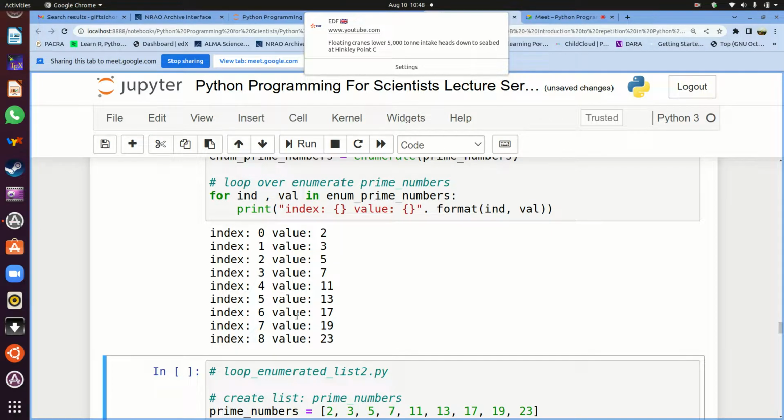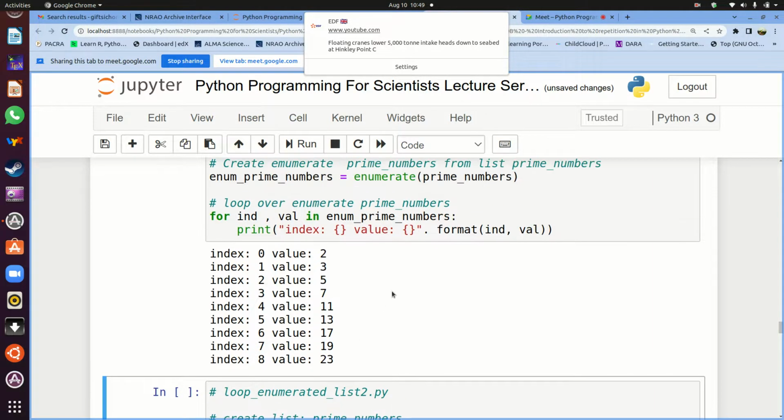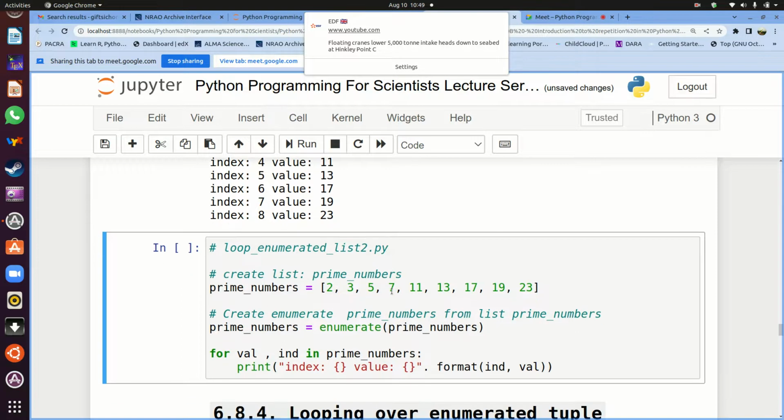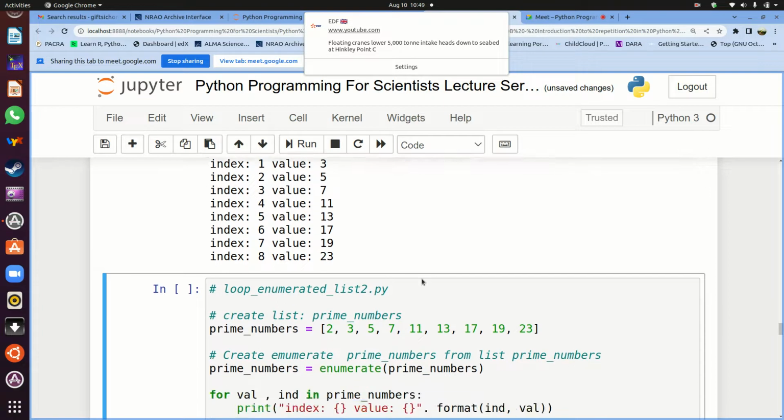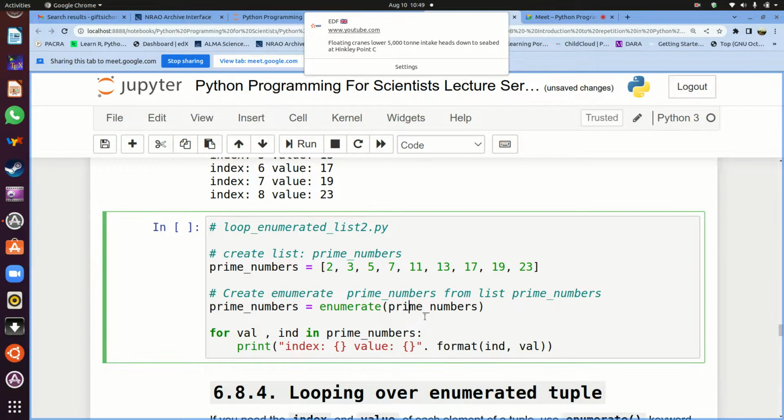So this is how you will be able to access paired values. If you change the value to the left and the index goes to the right, then still it works, just the format changes, right? Yeah, in this particular case, you want me to swap the value and the index. Okay, so if I make a swap, I put value there, then I put index here.